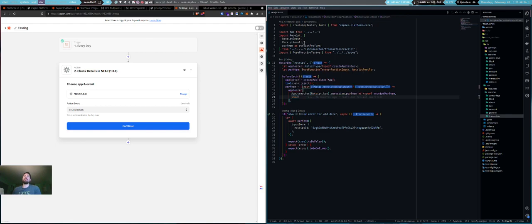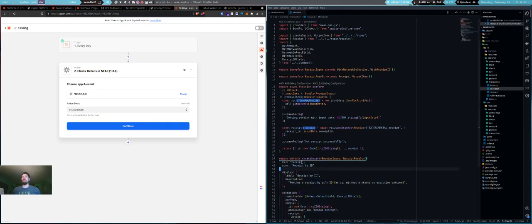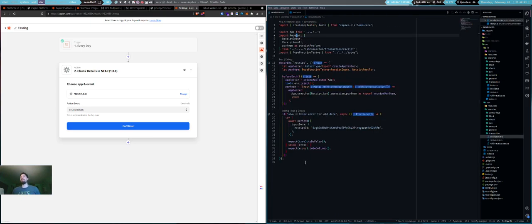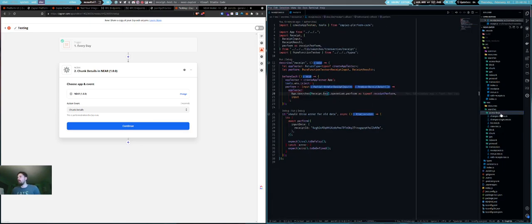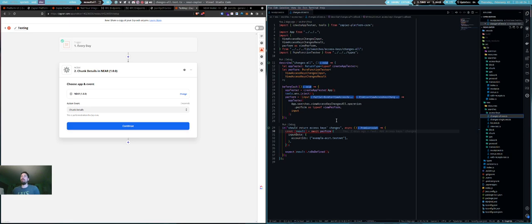Because I know I'm importing from the receipt, it will provide me with the key, and I know that it's receipt, so I'm just going to call it here rather than literally writing receipt by hand as I did in some older tests, which I will change later.